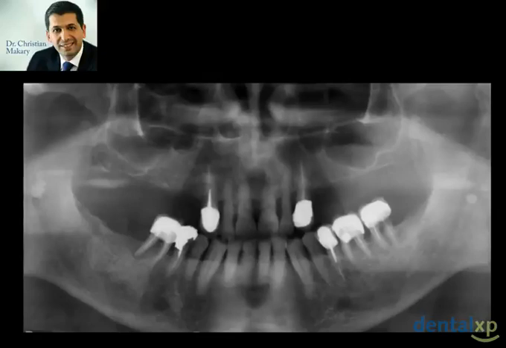So in this case, as you can see on this panoramic X-ray, we have an edentulous maxilla in the posterior part of it, and on this left side we see a pneumatized sinus with a residual bone height beneath the sinus that is less than 3 millimeters, as I can say, in the first molar region. So what we decide to do in this case is to perform a sinus lift procedure, place an implant in the premolar region, and perform a sinus lift procedure in the posterior region with a simultaneous implant placement.